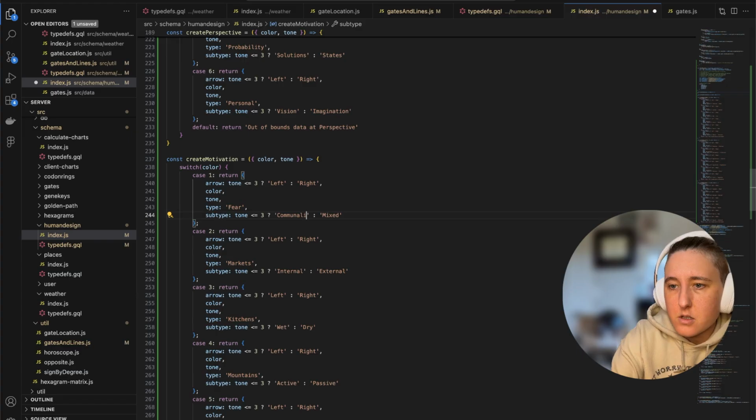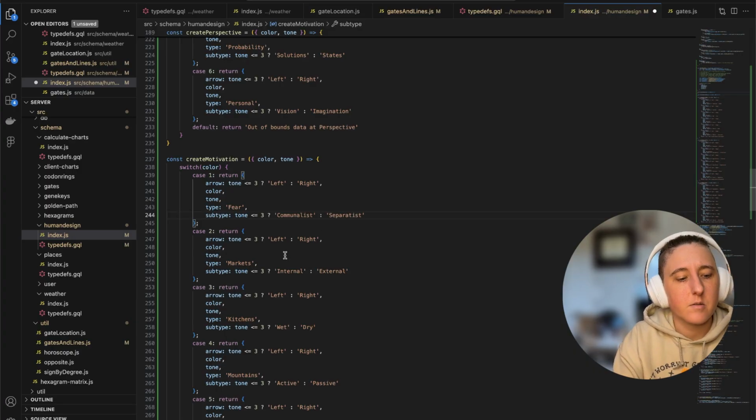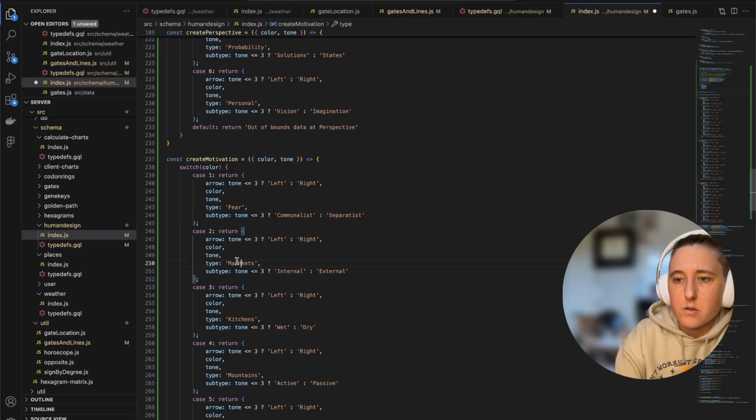Communalist versus separatist. Motivation 2 is hope. Theist versus anti-theist.